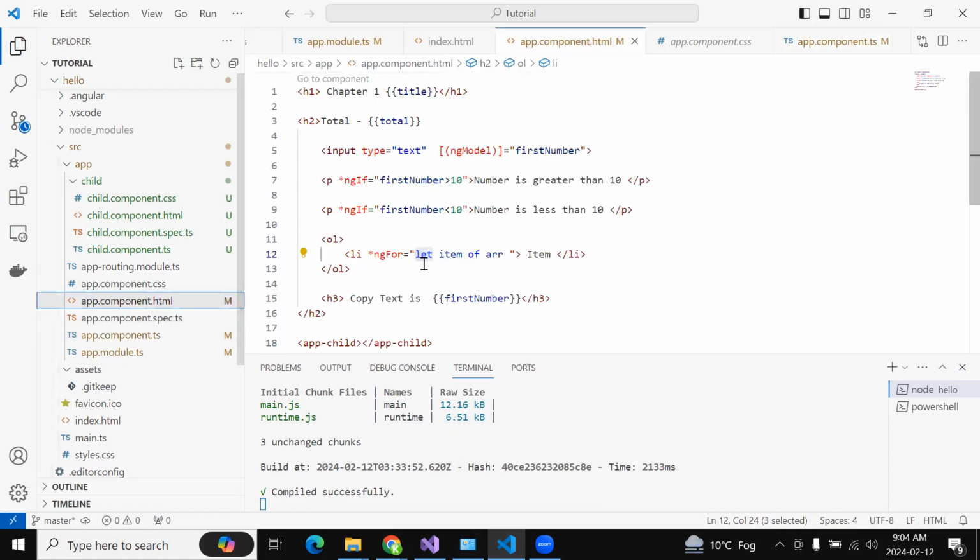So here we have used the keyword let, and then item. This is arbitrary, you can take anything. You can take index, and here you can take array, whatever you have declared here, and this item.